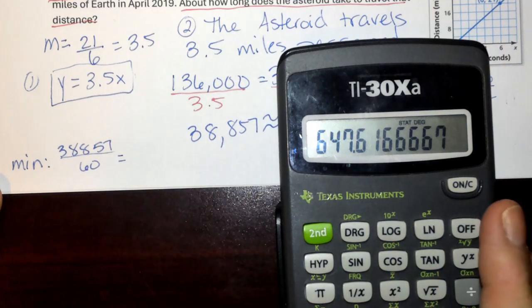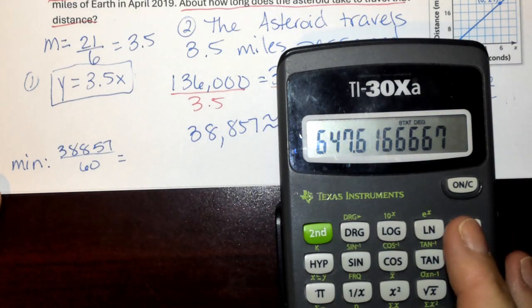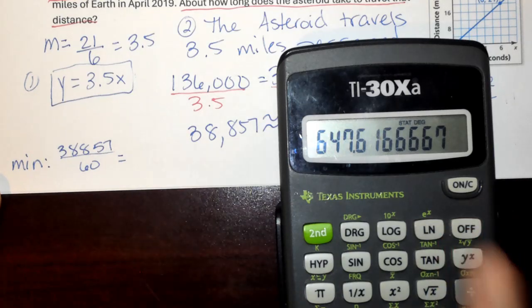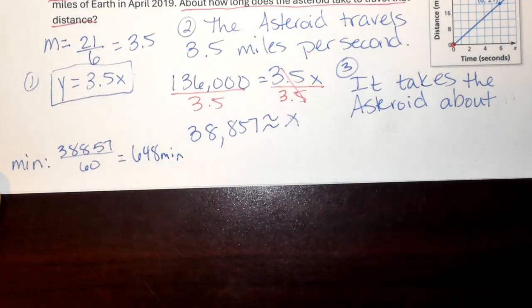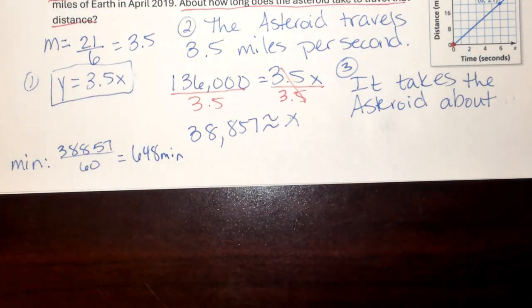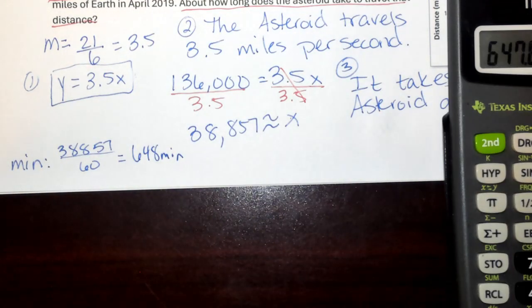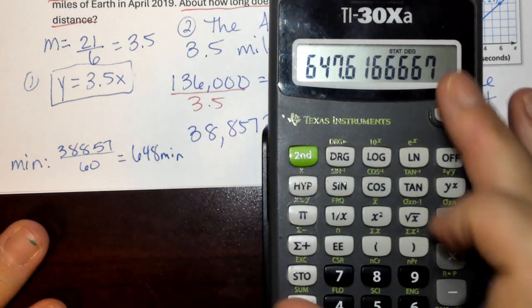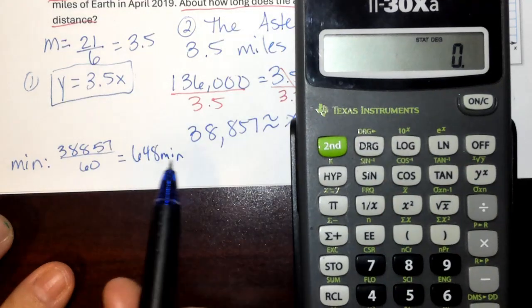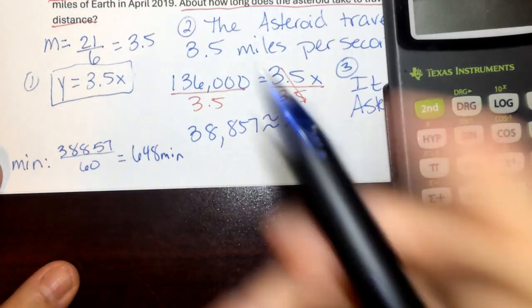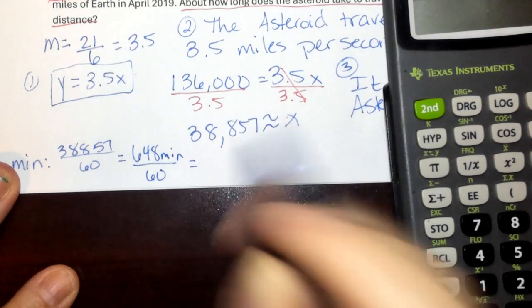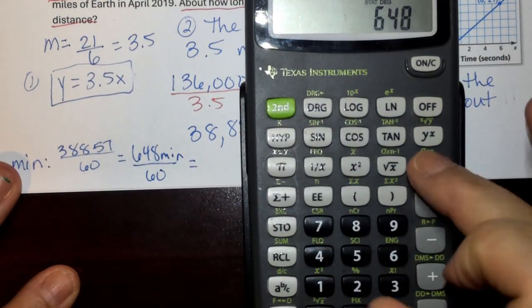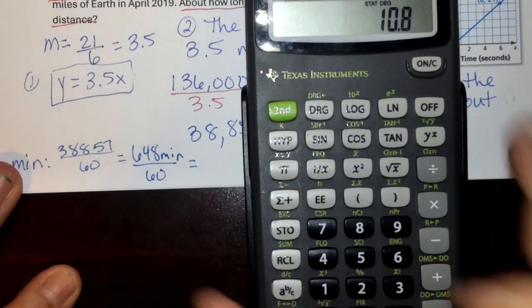Let's go approximately 6. All right, we're gonna just go whole number. Let's go 648 minutes. All right, but that's still a lot. We still wouldn't be like, hey, I went home and worked on my project for 210 minutes, right? So what's another method? What about instead of minutes, we go to hours? So we know that there are 60 minutes in an hour, right? So if we take 648, we divide it by 60, we get 10.8.